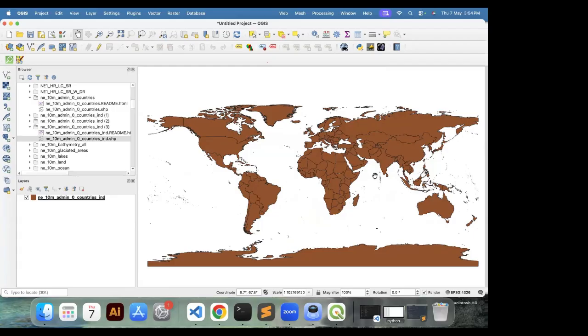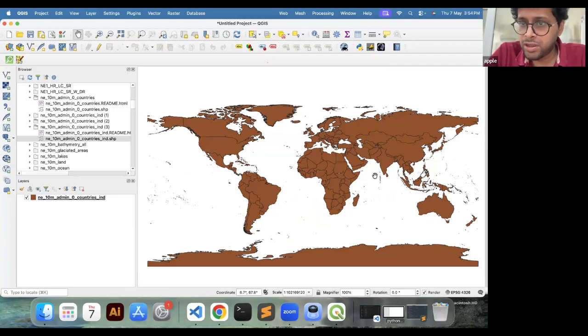Is raster data also accepted by QGIS? Yes, a raster data is also a form of GIS data that's accepted, and we're going to work on that in the last class. But we start with vector, because that's the basic of GIS data formats. So the shapefile that you see here, .shp, is one kind of vector data format.